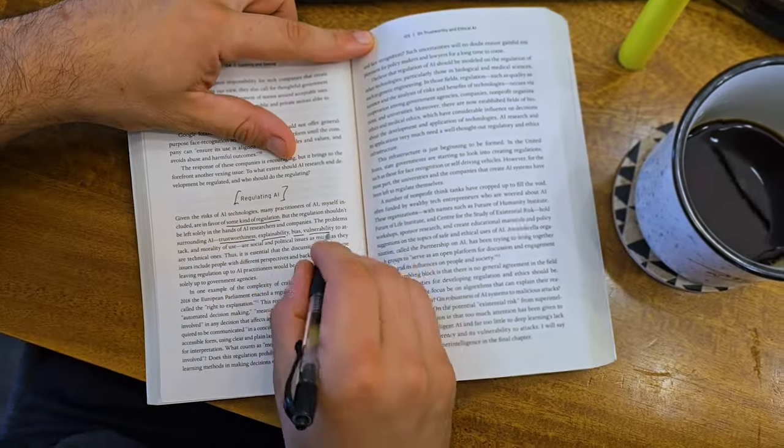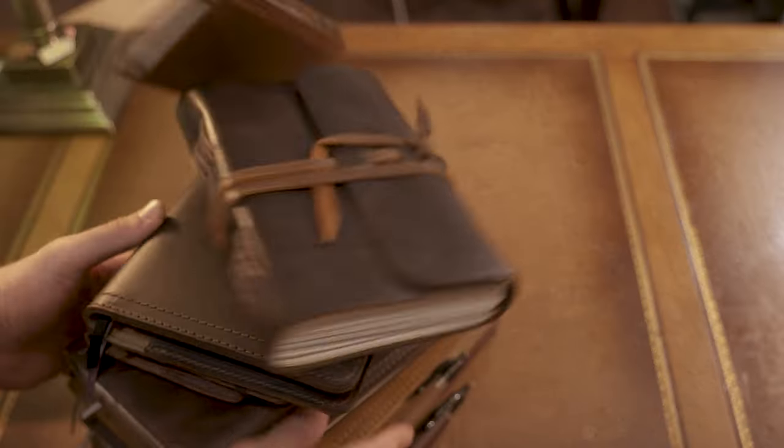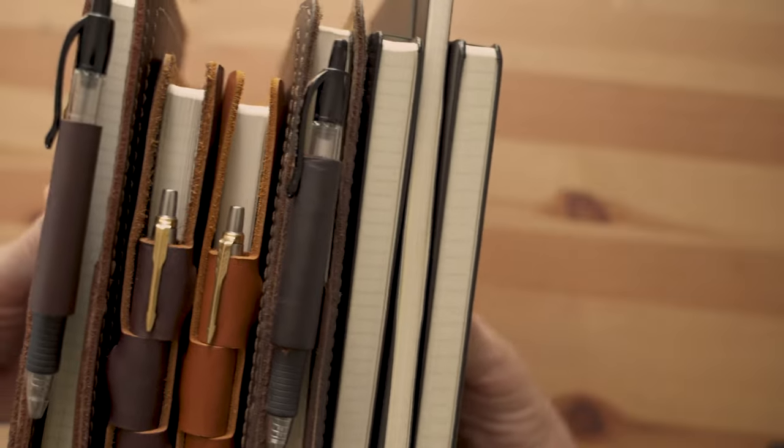I'm going to be sharing with you these seven tips that actually helped me remember what I've read. Some of these I've kind of made up on my own; others I've picked up from other people and other thinkers, and they're all super helpful for me. You don't have to use all seven of these. Just a fair warning — they're going to be super notebook-heavy. I love compartmentalizing my ideas, my thoughts, my information in different notebooks. You can take one, two, or all seven of these ideas.